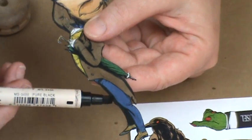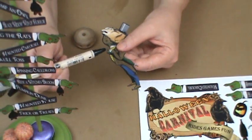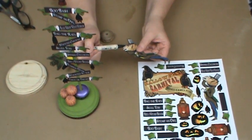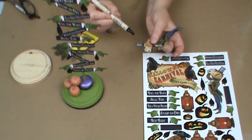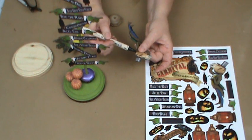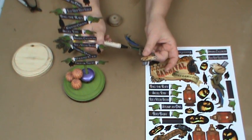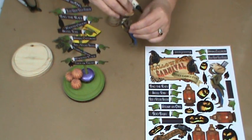And then I can just go along very easily on the edge of the image and just ink it up and get rid of the white lines. And with something like this that's really colorful, it makes it kind of pop. So I think that looks nicer than just leaving it with maybe a white edge. And if you've got a little raggedness, it can cover that up as well. So that's just a little trick that I use. And that's the directory sign.